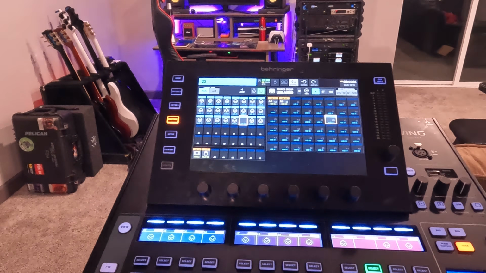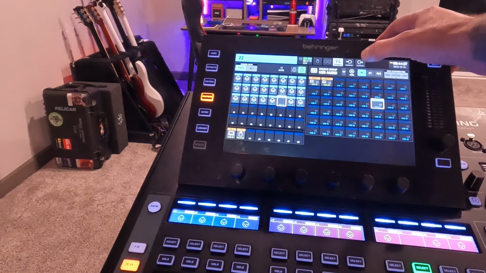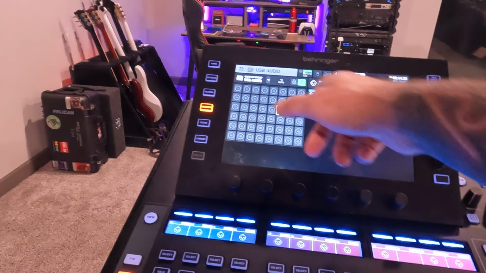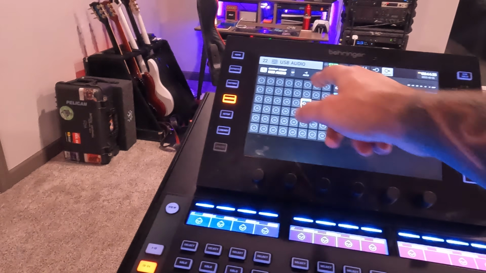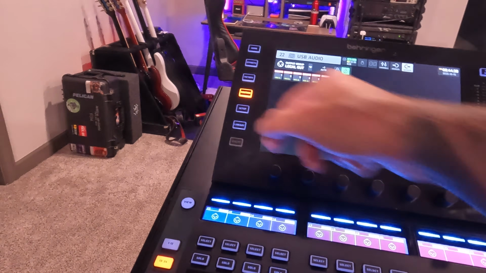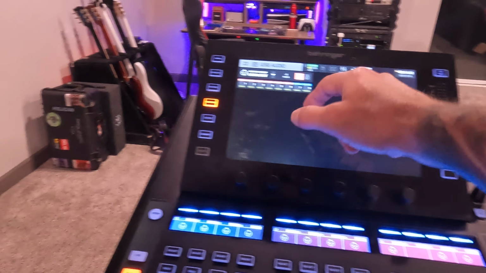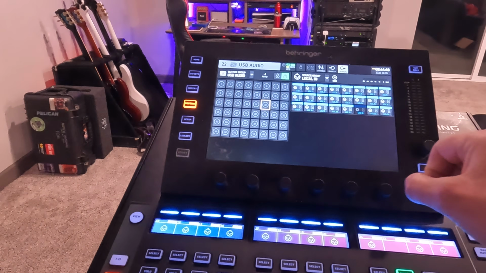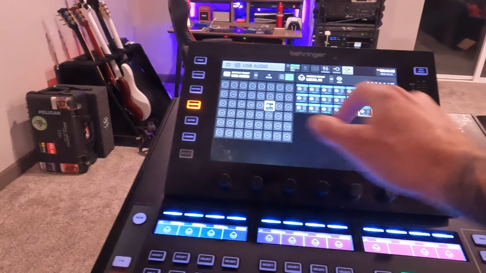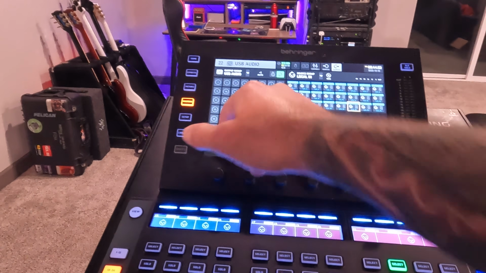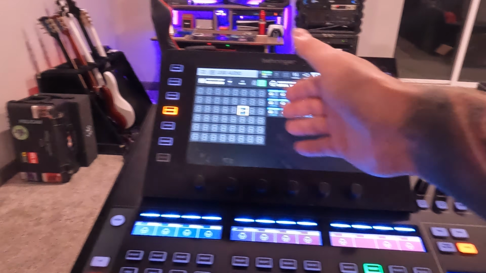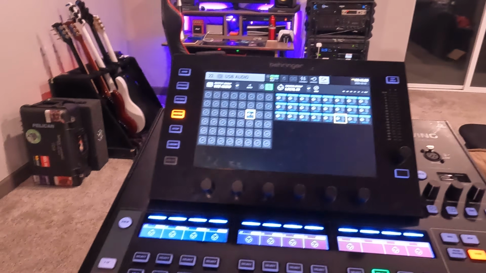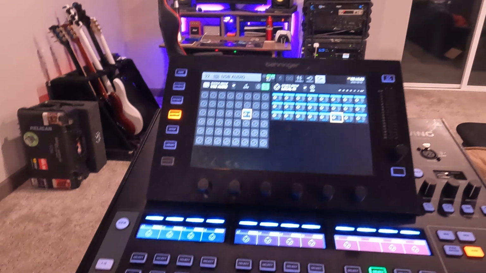Now, to get the audio to the computer, we're going to have to change our routing on our outputs tab. So we'll go up here to outputs. You'll see I'm already on USB audio here. I kind of set this up ahead of time, but we'll go ahead and pretend as if I'm just on my local out default screen. So same thing, we'll unlock. We'll change our output group to USB audio, and I'm going to select local 22 on USB channel 22. So it's going to send my local 22 down the USB into the DAW, and then from the DAW we're going to use output 22 on that end to return it to the console.